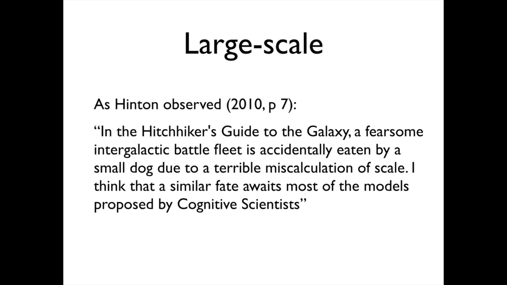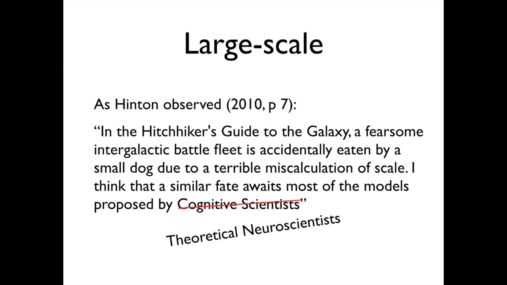Interestingly, this notion that large-scale modeling is important and actually a significant challenge is not a new one, perhaps unsurprisingly. And Geoff Hinton, during his presentation at a cognitive science conference 10 years ago this year, in fact, I thought had a really pithy way of making this observation. So he quoted from The Hitchhiker's Guide to the Galaxy. He said, "In The Hitchhiker's Guide to the Galaxy, a fearsome intergalactic battle fleet is accidentally eaten by a small dog due to a terrible miscalculation of scale. I think that a similar fate awaits most of the models proposed by cognitive scientists." And to that I would add, and maybe theoretical neuroscientists as well.